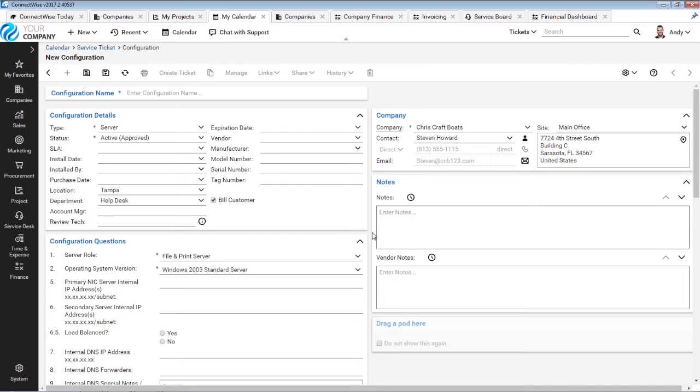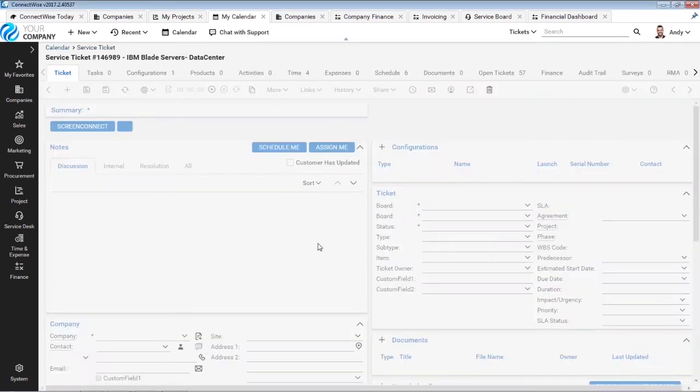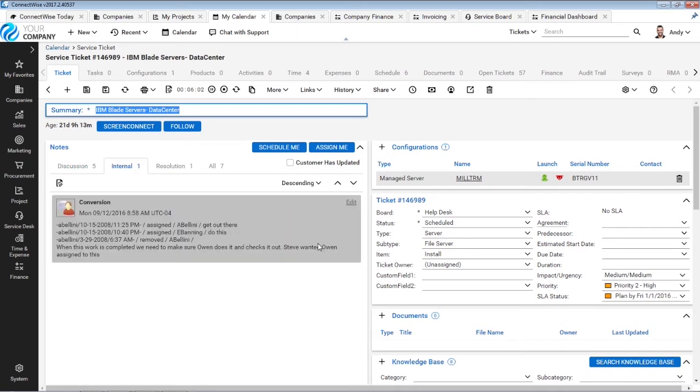So it's so important to bring all that documentation, or as much as you can regarding your customers' environments and how you support them, so any technician could cover if someone's out sick. They know exactly what they're doing. And with those configurations, as I mentioned, we can have that service history. So we also know how many times we've had a problem with it, or what we have recently done.